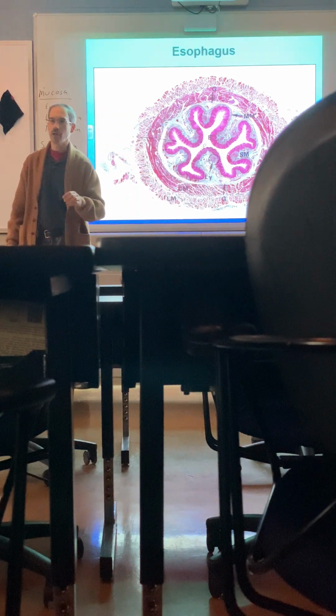Within the mucosa, you occasionally will see these aggregates of lymphocytes and macrophages. That is referred to as the MALT tissue, the mucosal associated lymphoid tissue. It's in the mucosa, so it's called MALT tissue. That is part of the normal physiologic inflammation you will find throughout the GI tract. The GI tract is exposed to bacteria, some of which are symbionts, some of which are pathogens. You need a defense against those organisms.